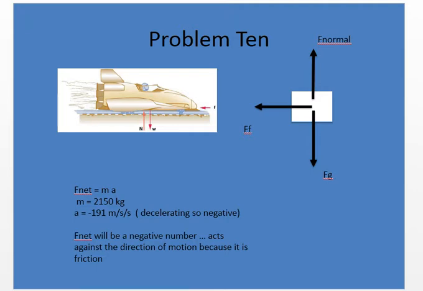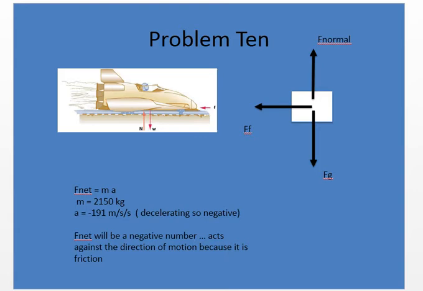In problem 10, you have a rocket sled. So this is a rocket sled. And it's going to be decelerated at, for my problem, 191 meters per second squared. And you know its mass. So it's got some friction force that's causing it to come to a stop. First thing I'm going to do is draw my vector diagram. It has weight. The ground is pushing back equal and opposite to it. So it's in equilibrium in the y direction. So these forces cancel out and I'm not worried about them. The only force that's acting on it when it comes to a stop is friction again.